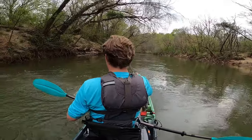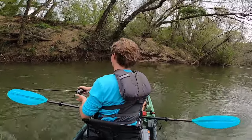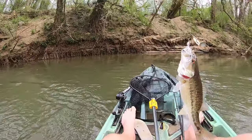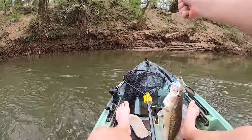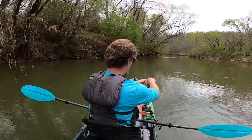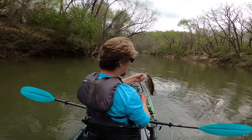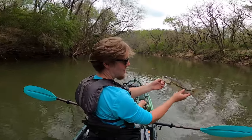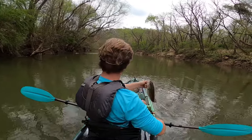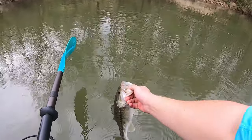He might come off the way he's fighting. Boom — there we go. Maybe like a 14 or 15, some are 14 on the day. Maybe we'll hit 20 — I think we're pretty much on pace. I'm already pretty worn out but we still got a good chunk of this float to go. He's pretty much right at 14. There's a lot of these like 12 to 14-inchers in here.